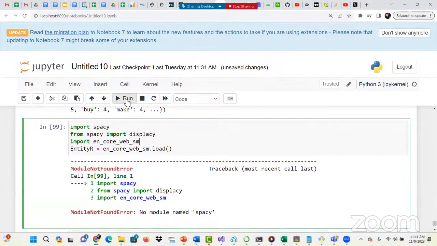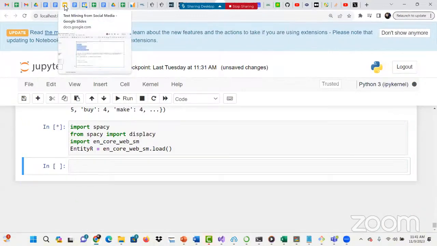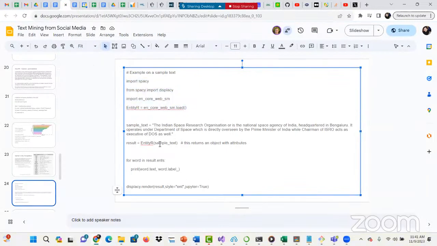Okay, so we have loaded this library, and we can apply this function onto this sample text. Let's see if it works fine or not.